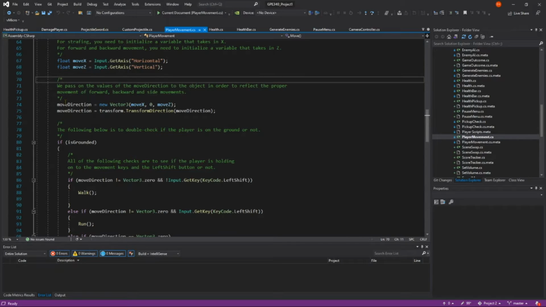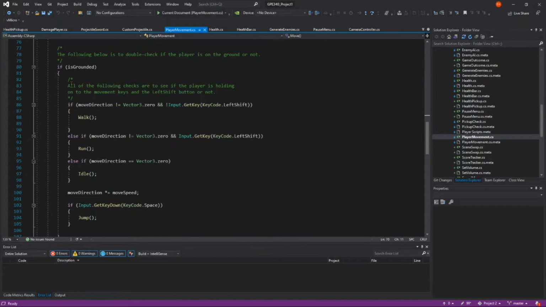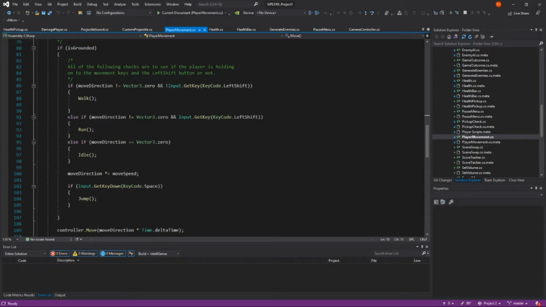Once we get this move direction, we put it into the move direction transform, and it'll constantly be applied there. And then if we are grounded, it performs 4 different checks.